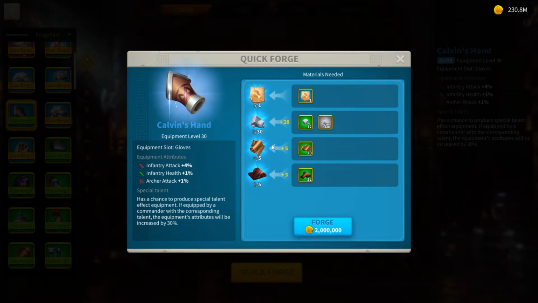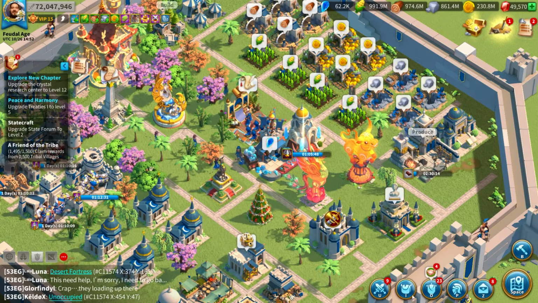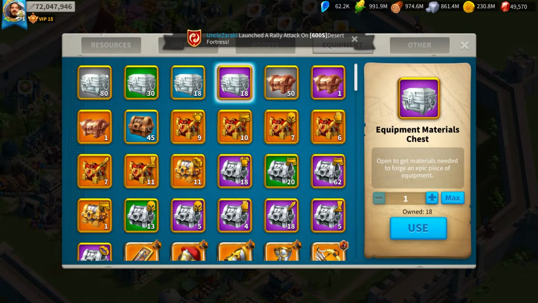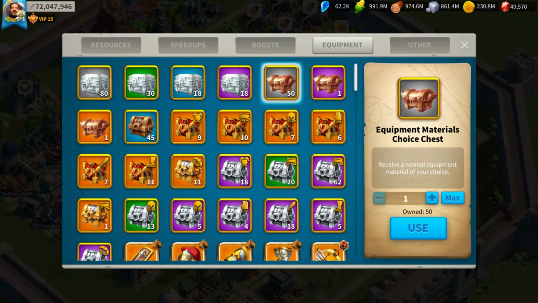And the forge is also automatically considering the choice chests that you have. So they are being automatically used up by the forge. This doesn't apply to the random ones, obviously, because you cannot make a specific material out of a random chest. So you can actually open the random ones, but never touch the choice ones.